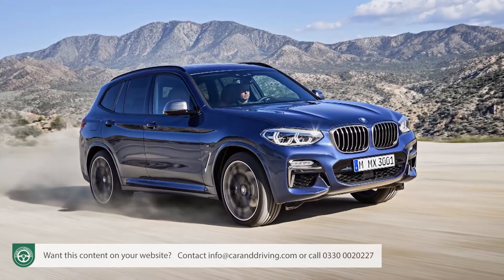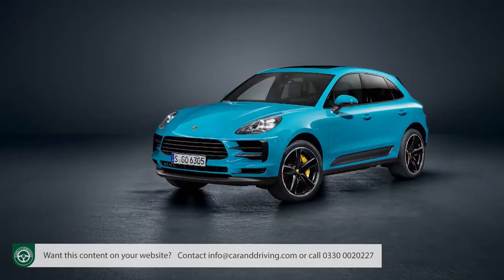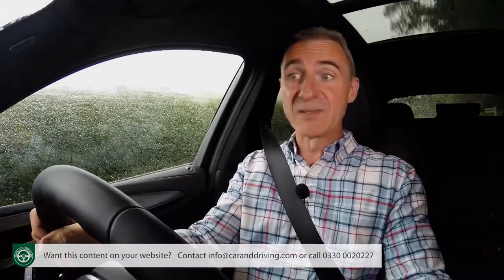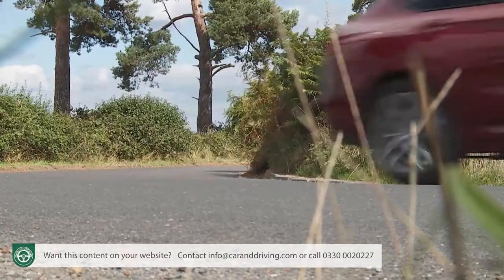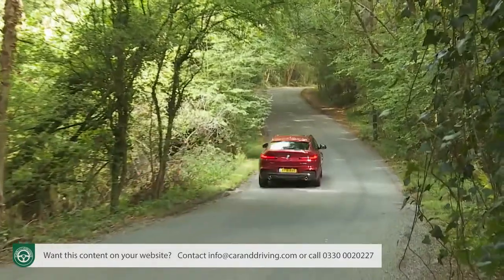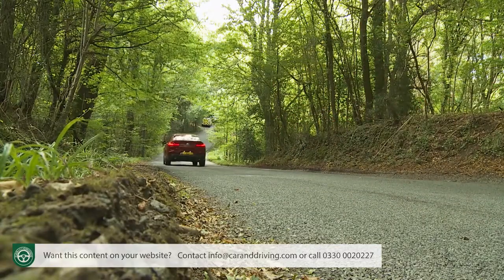You would never even think of driving this way in a directly comparable Mercedes GLC Coupe, or indeed in BMW's X3 showroom stablemate. If you've never driven a Porsche Macan, you'd even be moved to call this class-leading — it is certainly the next best thing in this segment. The steering seems initially quite heavy, but once adjusted to it, feels wonderfully precise and direct, if not quite as feelsome as the rack in that much pricier Porsche. Is this BMW as agile as the brand's mechanically similar 3 or 4 Series models? Not quite — the extra ride height and near 1.9-tonne kerb weight see to that — but it gets much closer than you'd imagine.